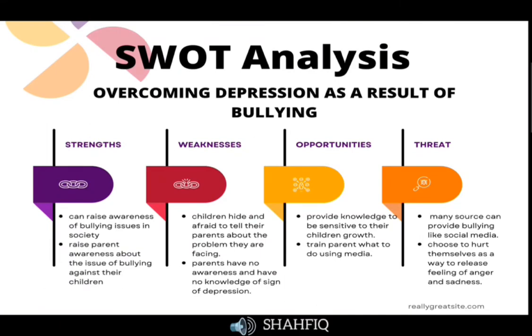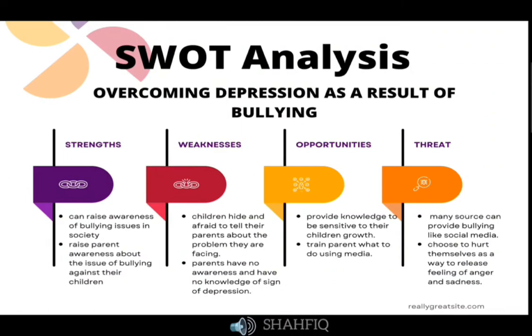For the strength part of this topic, this bullying problem can increase awareness of the bullying issue in society. It can also make parents sensitive to their children if this problem happens to their children. This is because the problem of depression due to bullying will become more persistent if left untreated.